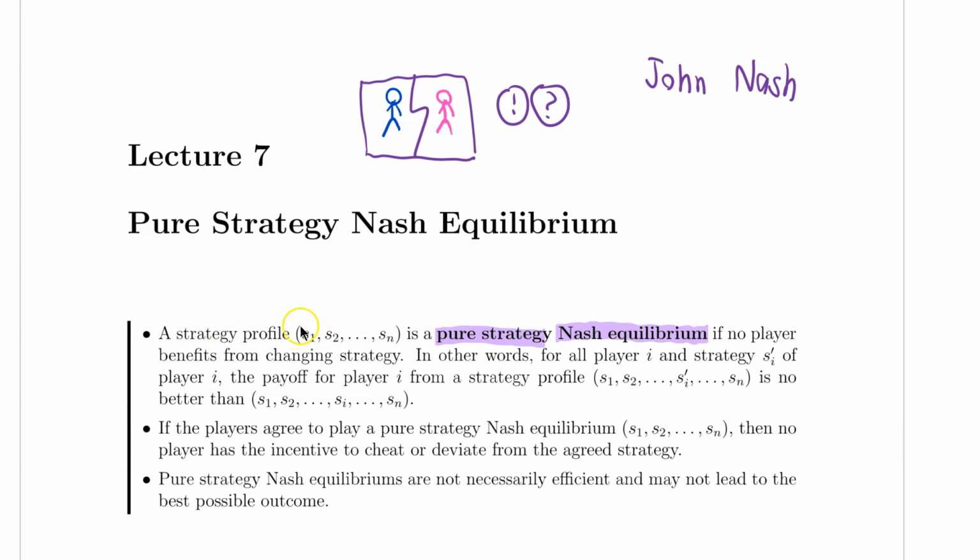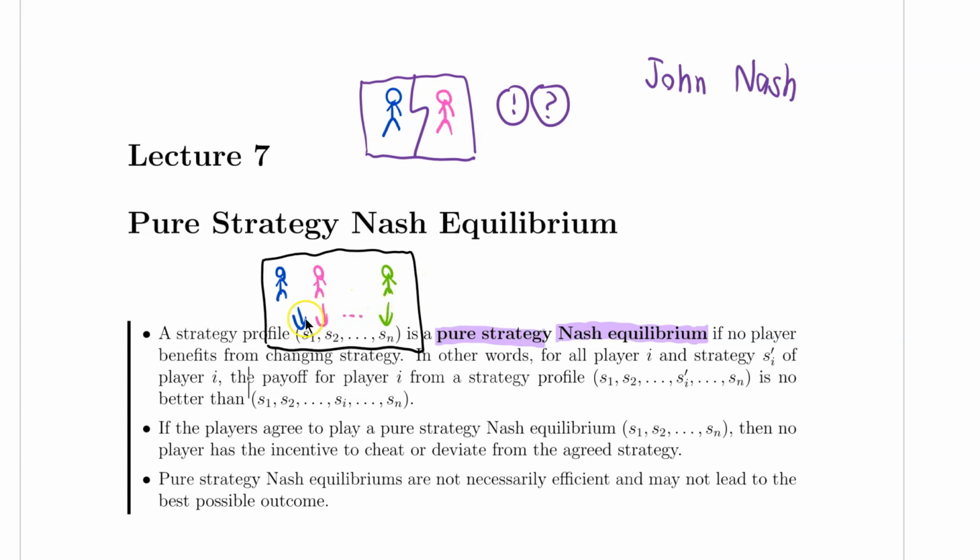here this is the strategy from the n players. So this is from player 1, play S1, and then player 2, play S2. Let me use a different color here. Let's say player 1 plays S1, player 2 plays S2, and so on, and then the last guy, player N, plays Sn. So I look at the overall picture of how all the different players play the game.